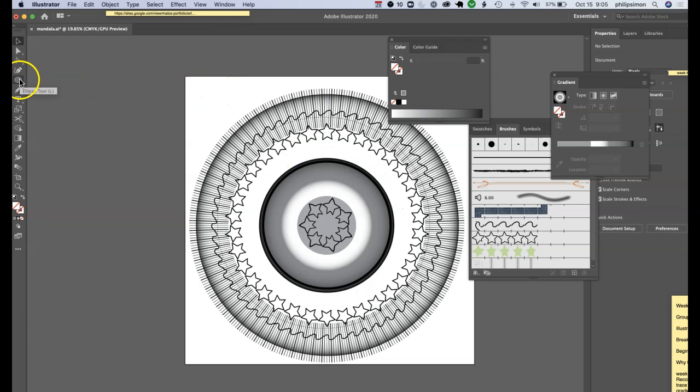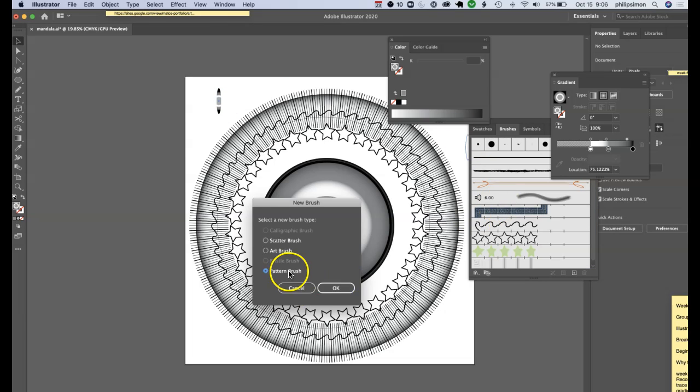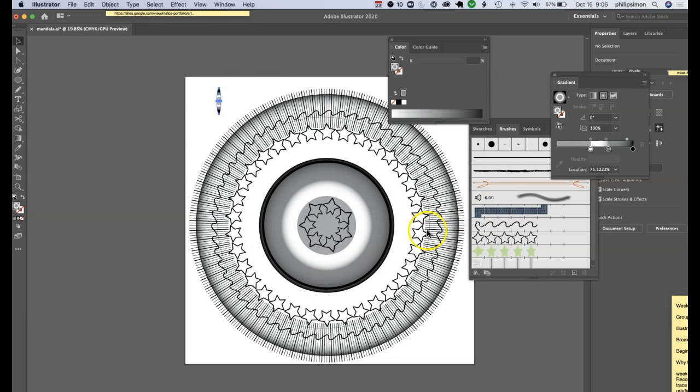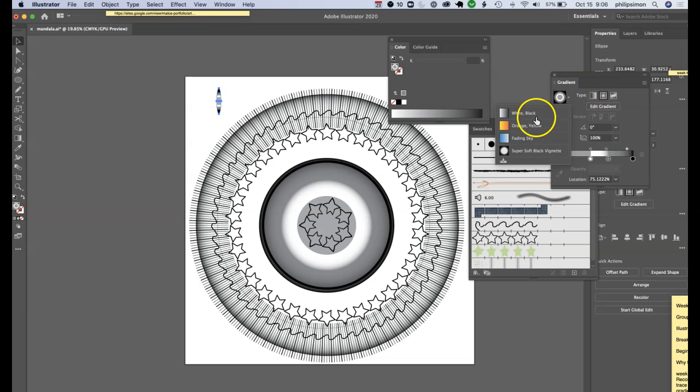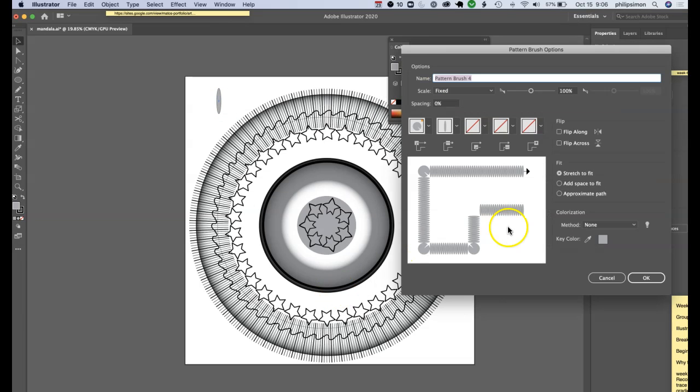Okay, so for a pattern brush, I think I'm going to try something a little different. I can draw a little tiny ellipse. There we go. And fill it with a gradient, kind of like that. Drag it in, and then it tells me that there's something in it that can't be a brush. So I'm figuring probably because I filled it with a gradient, it didn't like that. So I'm going to fill my little ellipse with a solid color. In this case, it's monochrome, a mid-range gray like that. Okay, drag that, and that made a pattern brush.